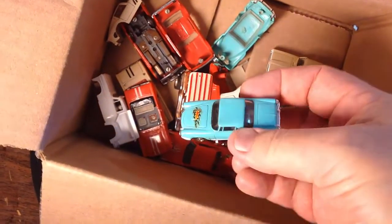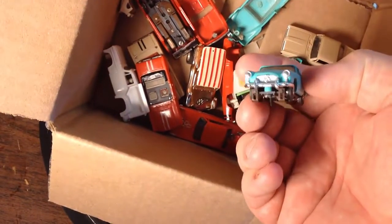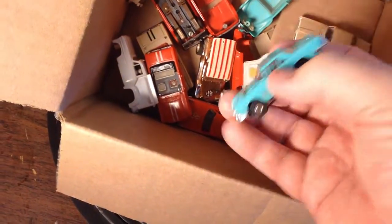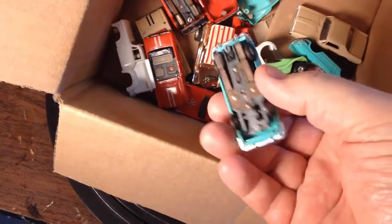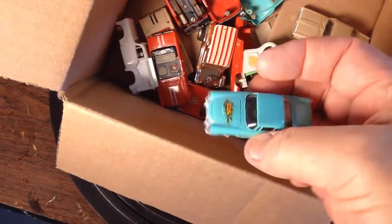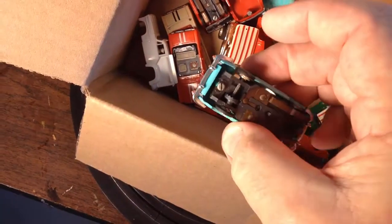Obviously, the sticker looks filthy. I mean, to me, it looks like it needs a bath. It's got the headlights, got the bumper on the front, bumper on the back. Yeah, it looks good. It's got a chassis with it. Don't know if the chassis works. We'll try it out. Can't tell about the screw posts from here too well.